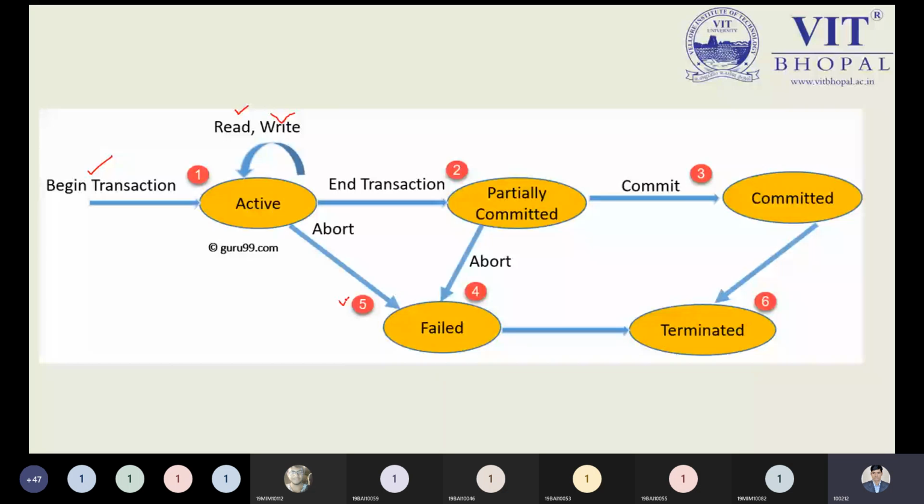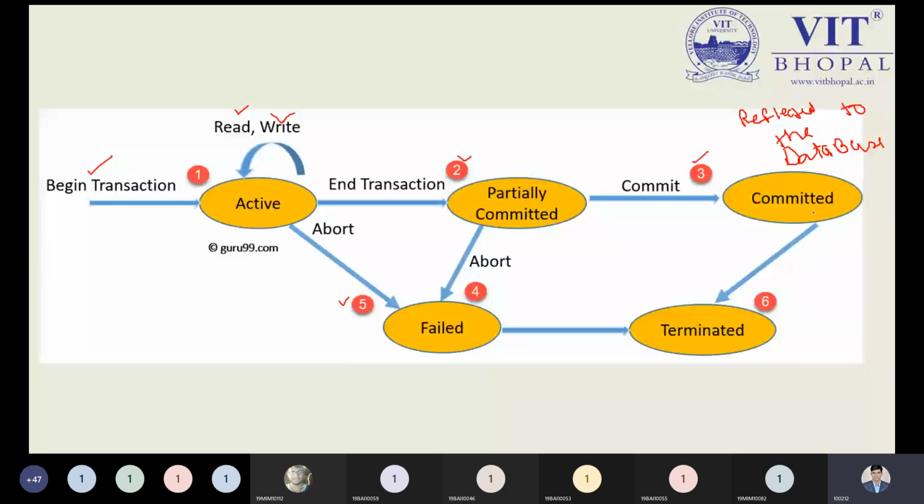And the second point determines that your transaction has ended, but it is not finally saved or reflected in the database. It is partially committed. It may change or it may fail. But after that, the committed state, which is the third step we have, shows that your database is finally updated. So here the actual changes will be reflected to the database. So I can write here, reflected to the database.